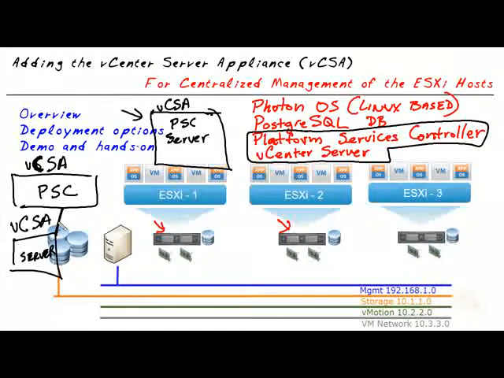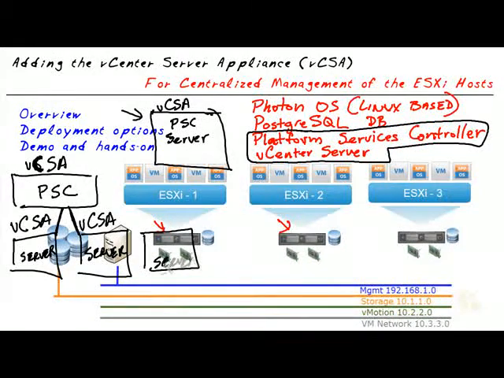And in a larger environment, if we wanted to have multiple servers, we could have another vCenter server appliance with another server that are all part of the same single sign-on domain in vSphere. And this vCenter server appliance with this server could also be associated with the Platform Services Controller. Or if your environment is big enough, you could have yet another one as well. So we could have another server in its own vCenter server appliance that's also associated with that Platform Services Controller.